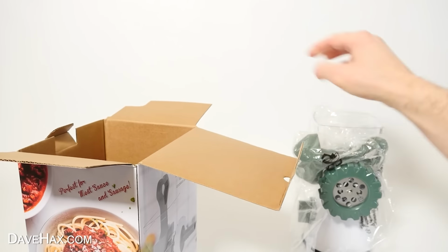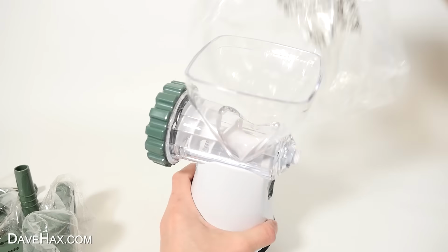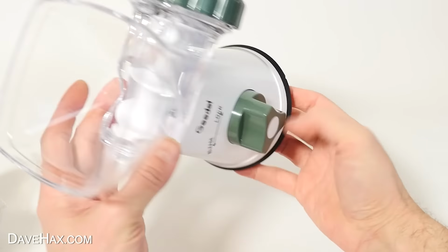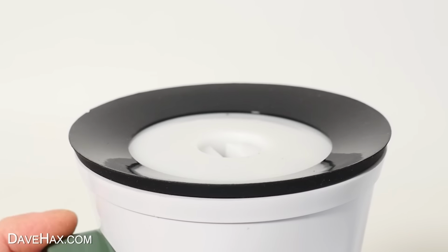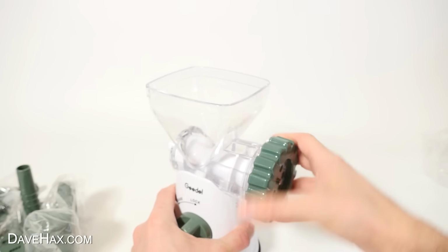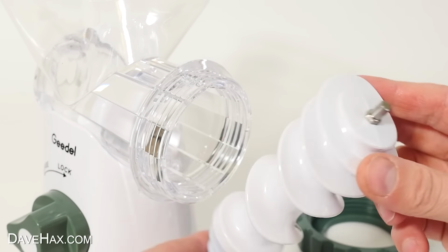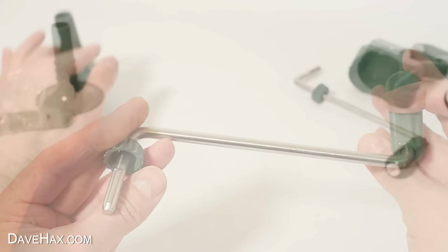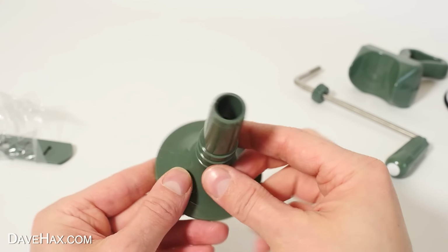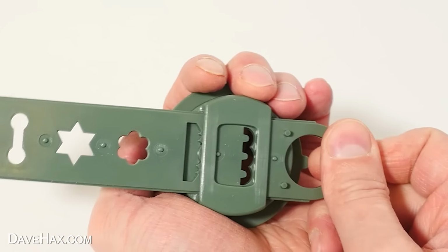Here's the main part of the device, and there's a handful of attachments too. Open it up and there's a large hopper at the top. There's this dial on the side, which activates this suction cup on the base. And this part unscrews with a reverse thread to give us access to all the gubbins in here. Check out that helix. We've also got parts like this pushing plunger, this handle, this extrusion nozzle for making the sausages, and this part with a sliding plate for various designs and shapes.